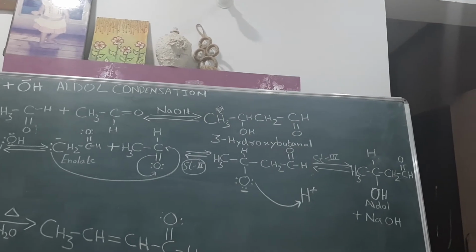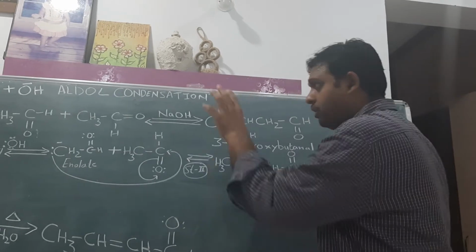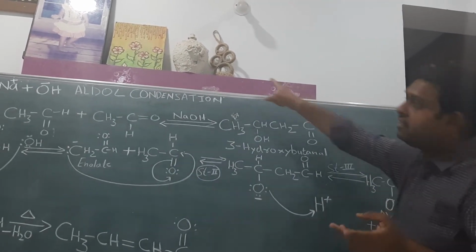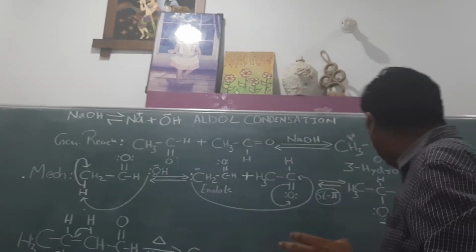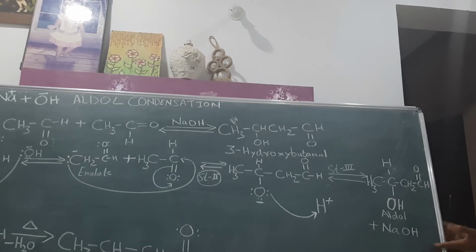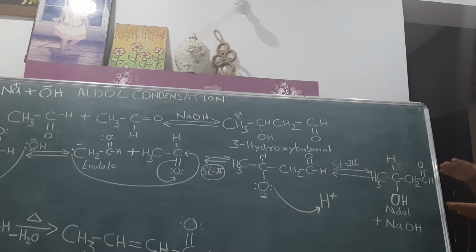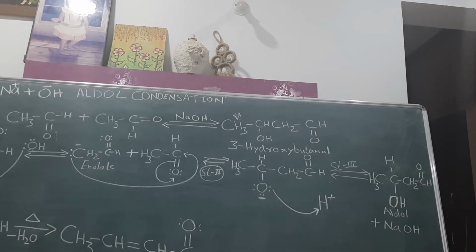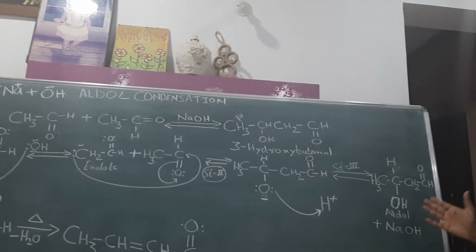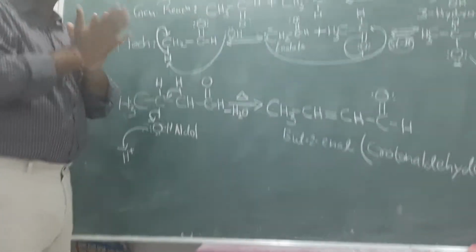This HOH released an H+ ion, and the remaining OH- ion reacts again with the Na+, so the catalyst, the strong base, is back in the reaction vessel in salt form. So this type of reaction is known as the aldol condensation, where the alpha hydrogen is a must. Now further, what happens if this aldol is warmed or heated?